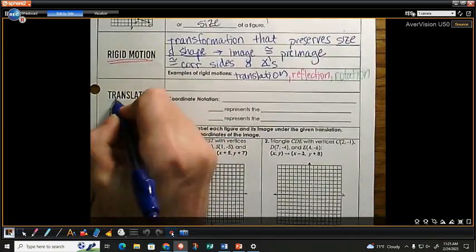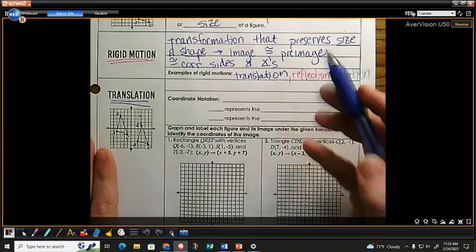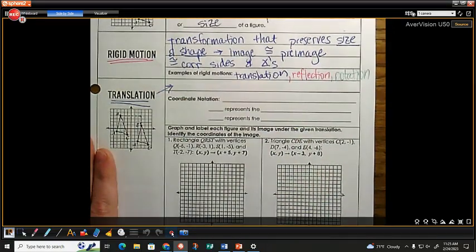Okay, so I need someone to tell me the definition of a translation then. That was our first rigid motion you told me about. So what is a translation? Moving the triangle's position on the plane. Okay, do I change its orientation? No. Now, if you had to describe it to a 5-year-old, what would be a word you could replace translation with that would mean the same thing? A slide. 5-year-olds understand slides. You're sitting at the top, you go down the slide.